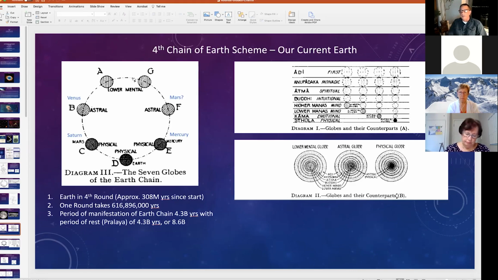He has other vehicles, his other bodies, his emotional and his lower manasic and his manasic, and those things do have activity, but it's not the main activity. In the same way that you have an astral body, but when your consciousness is focused in your physical body, that's kind of where it's all focused. It doesn't mean there are not things going on in your astral body that impinge on your consciousness to some extent. They're not as significant as, let's say, the amount of time and the way it works when you're asleep at night.